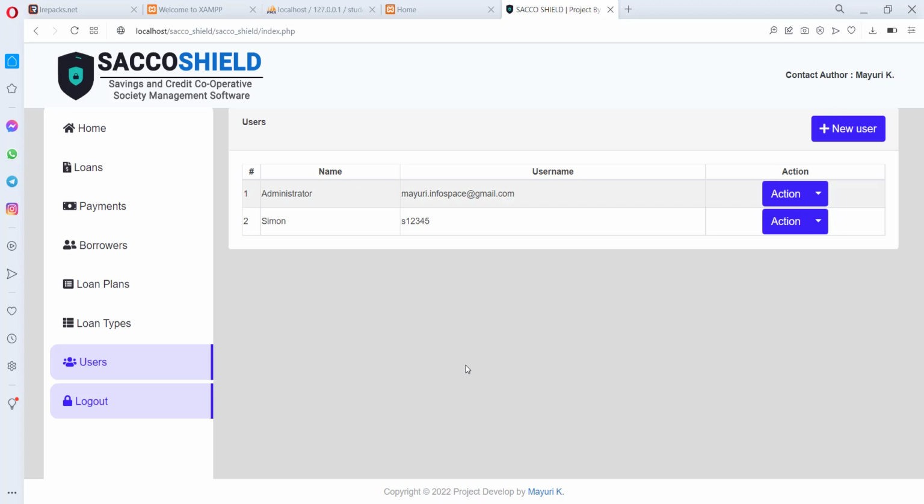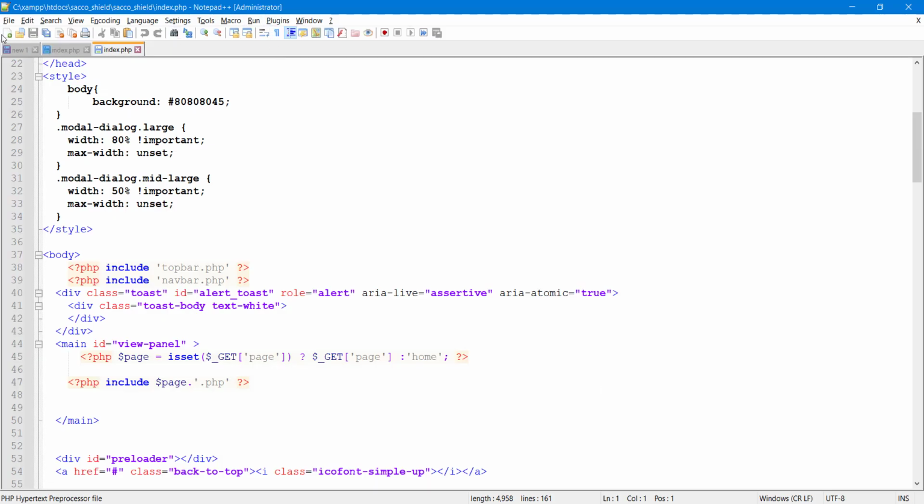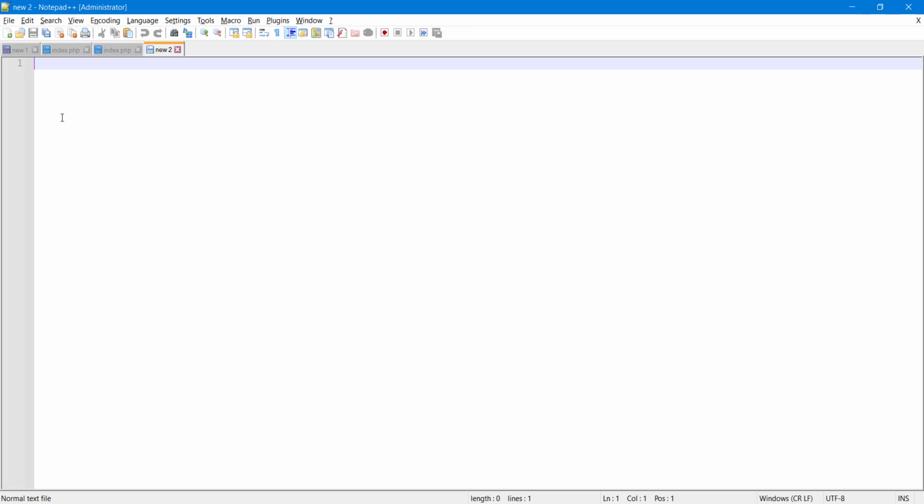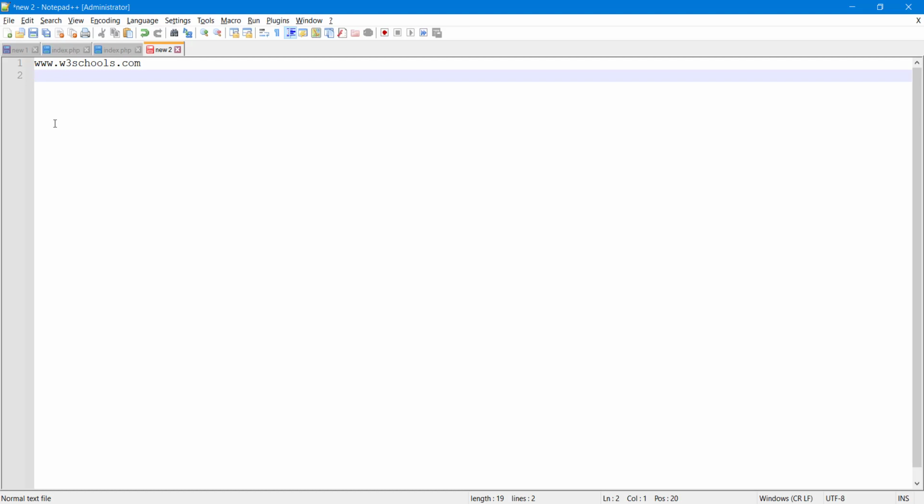So when you've got these elements, let me also put it here: w3schools.com. You can use this website to work with anything PHP website related.